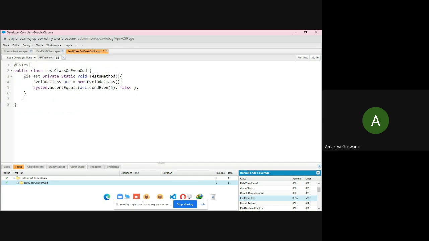How can you do that? Just comment out that line, system.assert equals. Put two forward slashes at the beginning of line 5. Then it will get commented out.